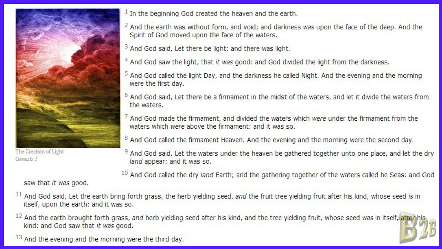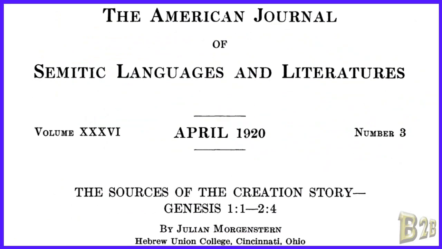There is no need for the working God to appear here. The divine fiat is enough to explain the creation. But the working God is needed to explain the Sabbath. And the editing of Genesis 1 to fit this best explains the seeming repetition that is found therein. The sources of the creation story, Genesis 1:1-2:4 by Julian Morgenstern, goes into this in some detail and examines the underlying Hebrew text to highlight how the syntax and grammar indicate where additions and redactions have taken place. It's a short essay and it's worth a read as it provides a compelling argument.